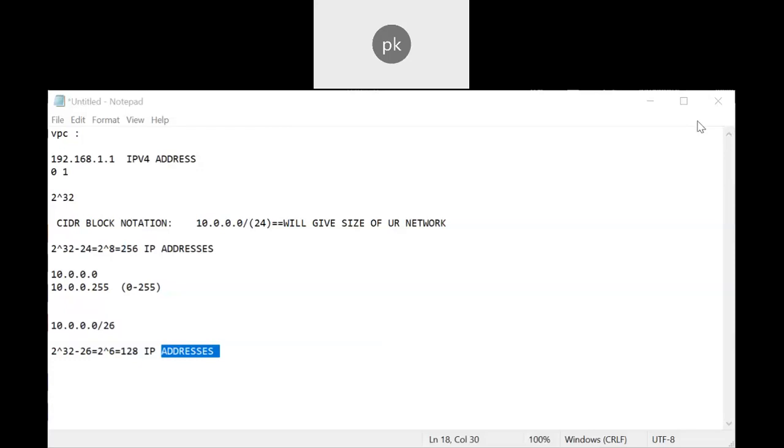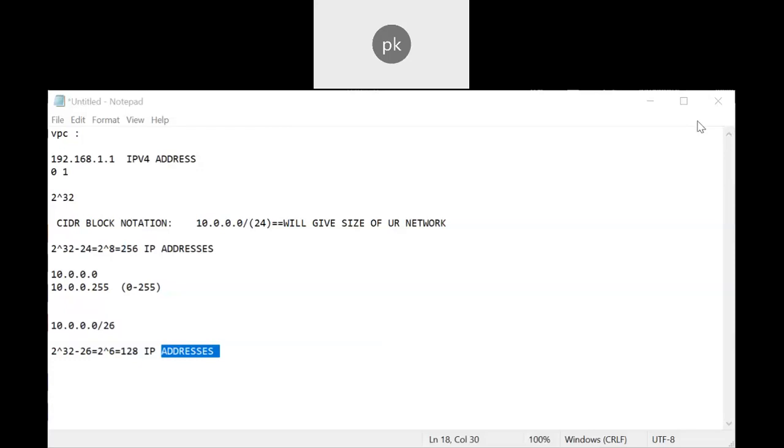Before an IP address, as an individual you should have some identity card, right? Based on the identity card, I can identify you. So each and every system within the network should have a unique IP address, right?